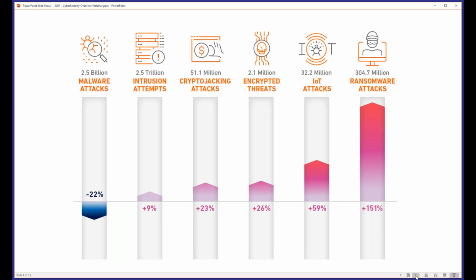These are real numbers. The straight malware attacks of just viruses that cause grief have gone down because they're not as profitable as some of the other attacks over the past year. But intrusion attempts are up again a fair amount, 9–10%. An intrusion is when somebody's actually trying to break into your business through your internet connection. Okay, so that's still happening, and that's a good justification for having a good, strong firewall on your internet connection.